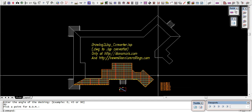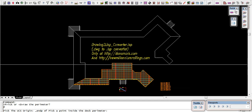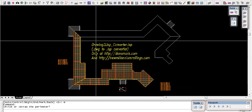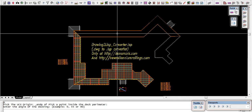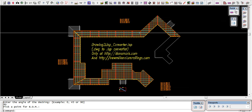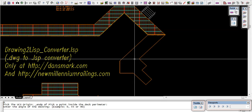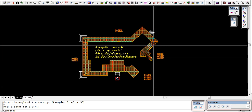and then pick a point for the bill of material. We're going to go ahead and do another one. We're going to pick a perimeter, we're going to pick an end point, pick somewhere inside of it, and we're going to go 0 and pick a place for a bill of material. We'll do another one, we'll do a perimeter, we'll do an end point, we'll pick inside, and we're going to put in 90 degrees. Pick a place for the bill of material, pick another one, pick the perimeter, and then we're going to go 45 degrees and pick a spot for the bill of material.